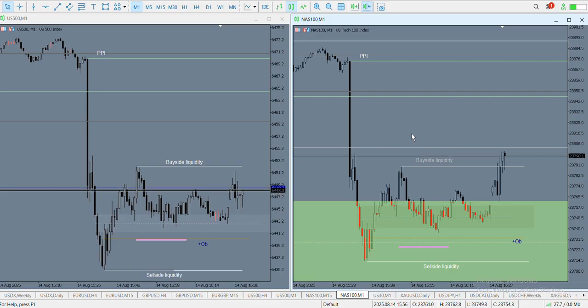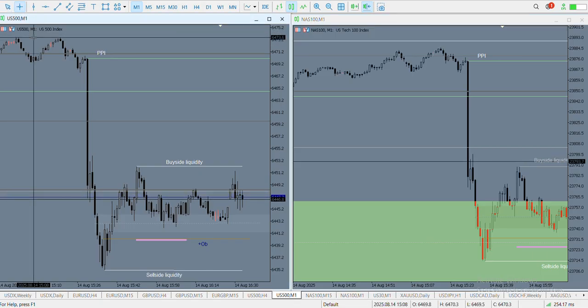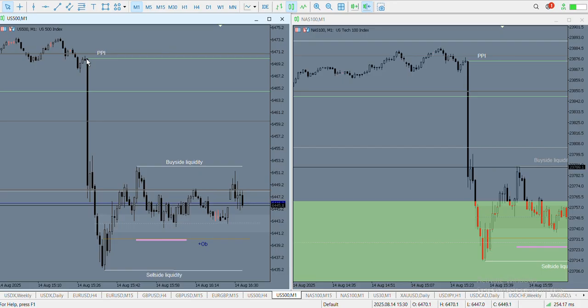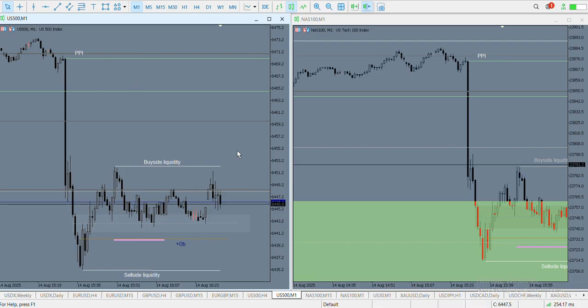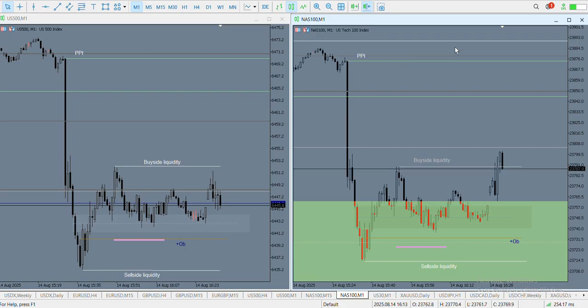Before I go into a 15-minute chart to annotate the opening range gap, we have these relative equal highs here in US 500 that were left when PPI came into the marketplace, and Nasdaq took out this high here, but we have an old high that I think they might run into. So we still have this sell side liquidity pool resting below 23,711.8, so we might still run into these lows.